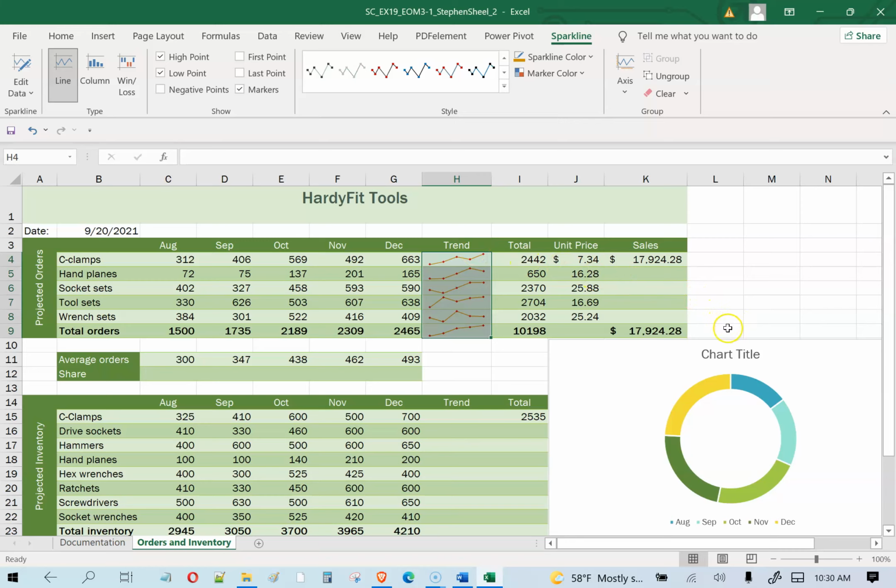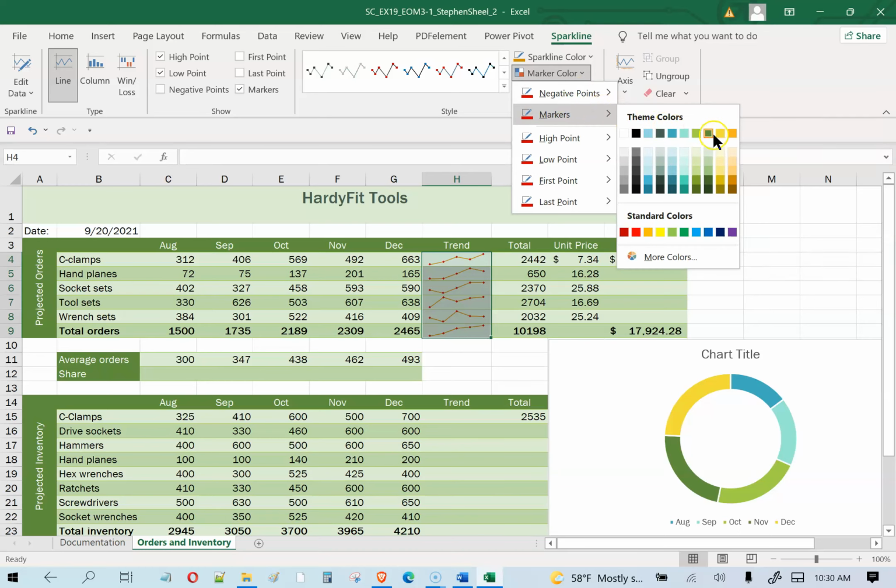Change the marker color. So let's go here. We want to change the marker color to darker accent 4, to darker 4 green. Okay, so that looks green. We want the one for 50%.